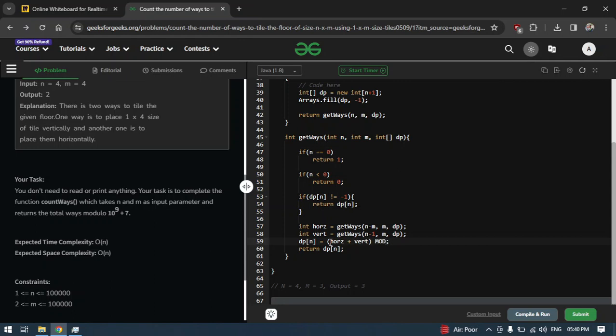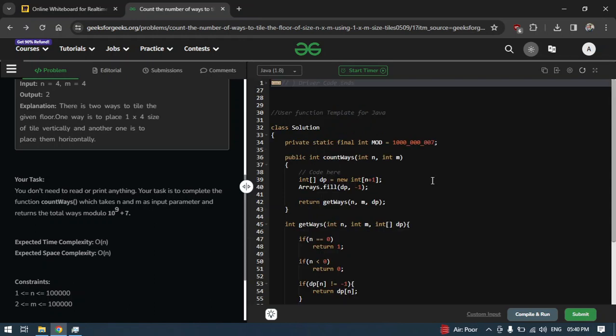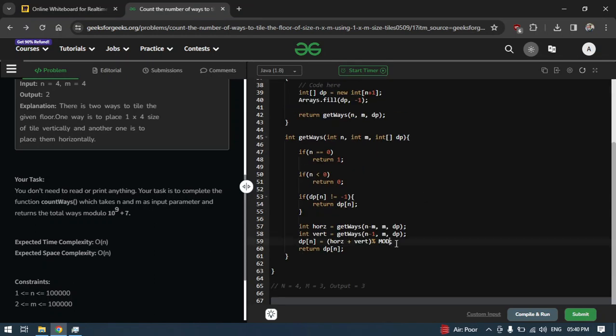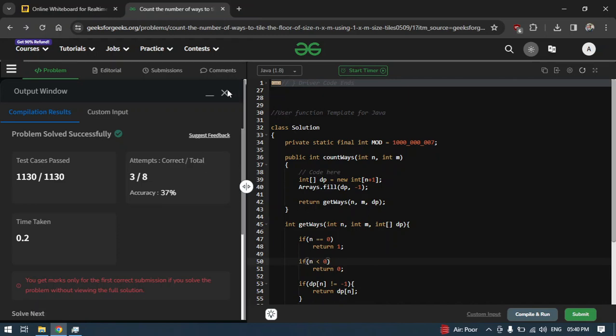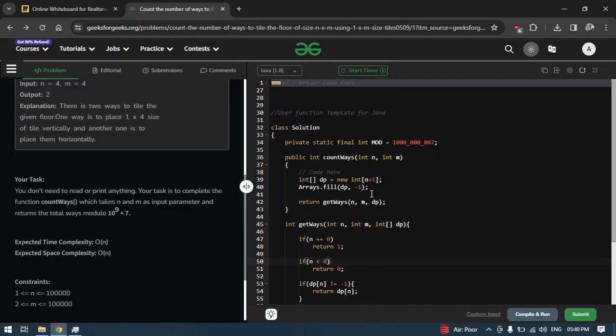At this place we have to just take the modulus. By doing that, it will keep our integer values within the specified range. So this was the only change required. Let's submit it. That is great. It is accepting the solution.